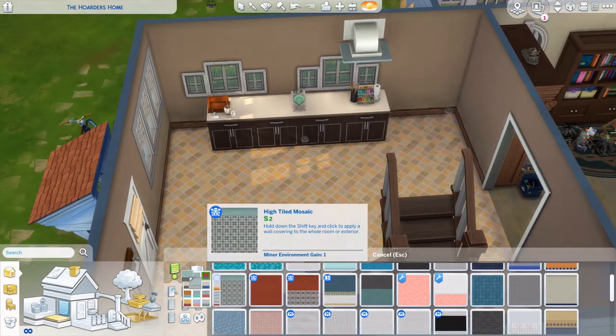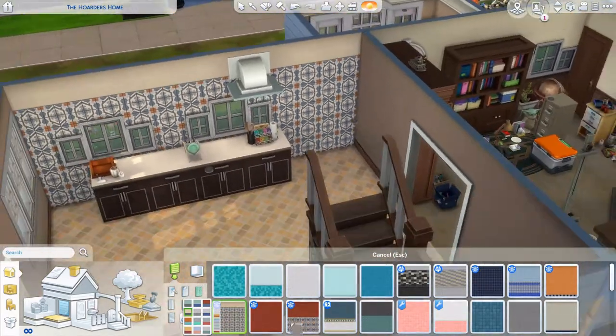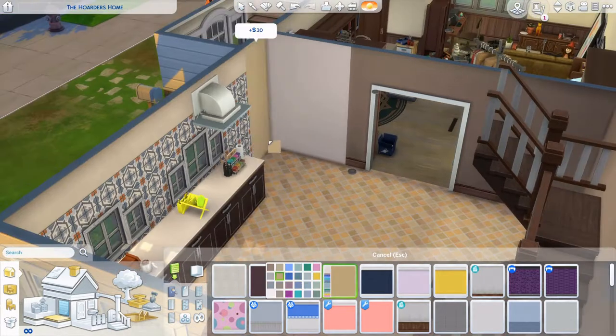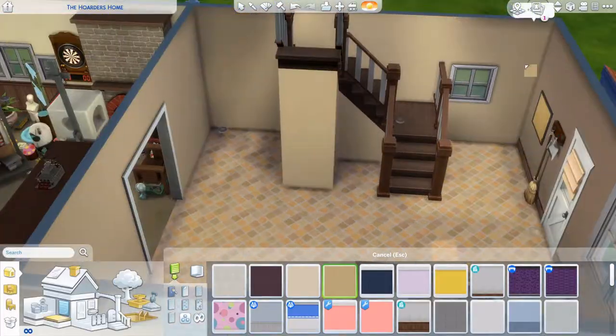Also, I'm using my Jungle Adventure tiles again. I am obsessed with these. I wasn't sure what colour to go for. Most of the house is quite neutral, so I just kind of want to stick to that. But it did also need a pop of colour. So I did what I could.